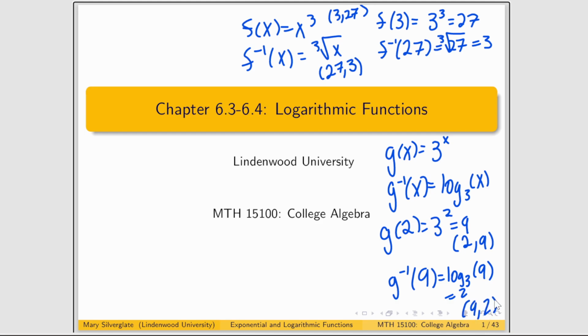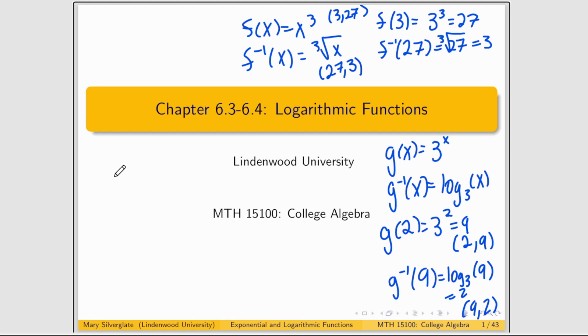And there's a couple different ways to think about logarithms. If you feel really comfortable with inverses, though, that is the most straightforward way to think about logarithms. So I would always think, if I'm given log base 3 of x, that's the inverse of 3 to the x. Let me find some points on 3 to the x, flip-flop x and y, and boom, I have my logarithmic function. We're going to go over a couple different ways to think about logarithms today, but the fact that they are the inverse of exponents is something I always want kind of lurking in the back of your mind.